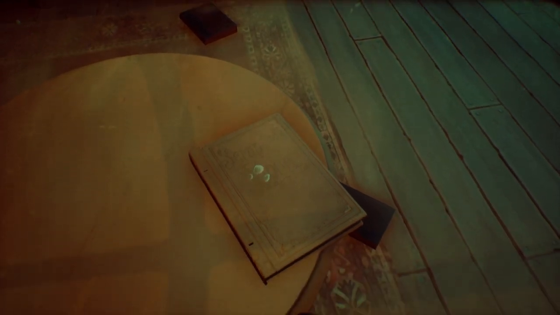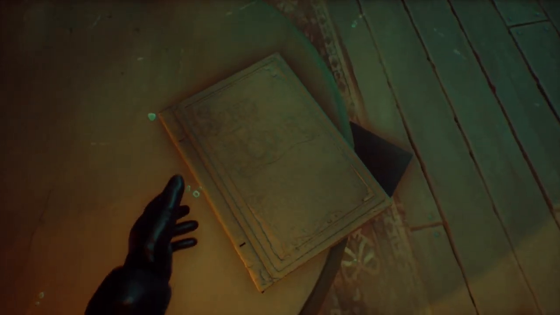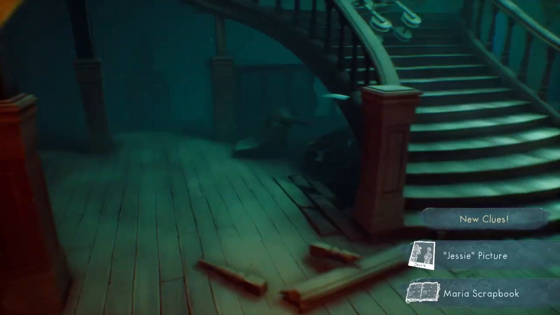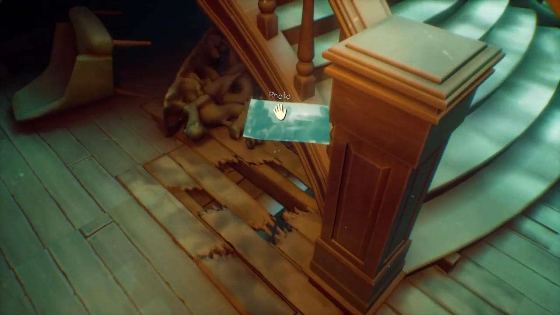Okay, so we've got a scrapbook over here. Okay, next page. There's nothing in it. Although, honestly, I don't know. There's something. It says Thomas and Jesse. Is there anything else to it? No. I don't understand how the papers and stuff are still usable, because I would think being underwater, it would destroy it.